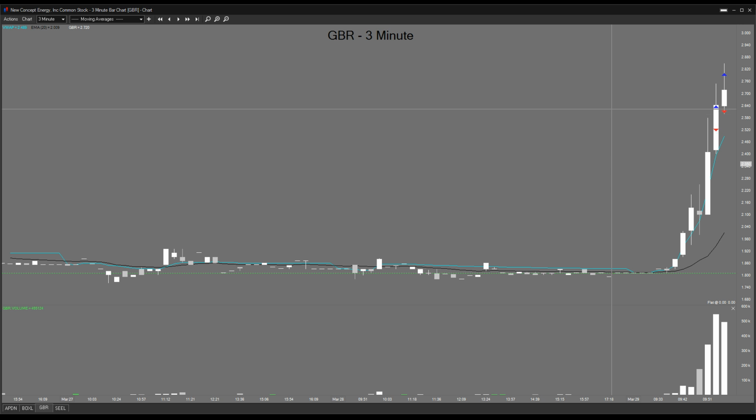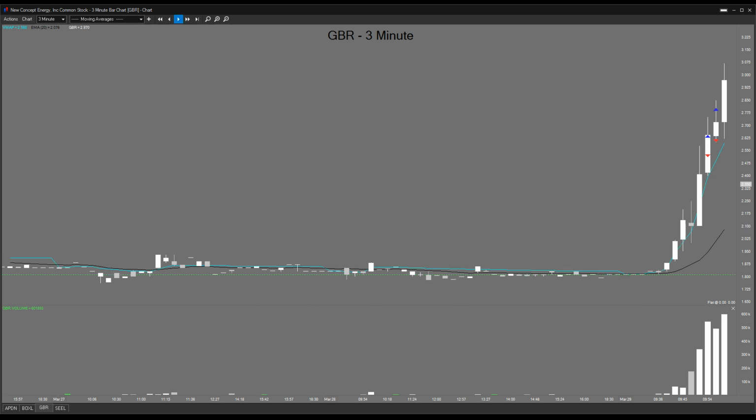So short, stop out, and it takes over high of day. My problem is, once I take that loss, I'm a bit jumpy to get back in. And here, I'm shorting again. That's a terrible trade. Short and again, stop out. It really annoyed me. I shouldn't have done it. It took me within $10 of my max loss of $100.